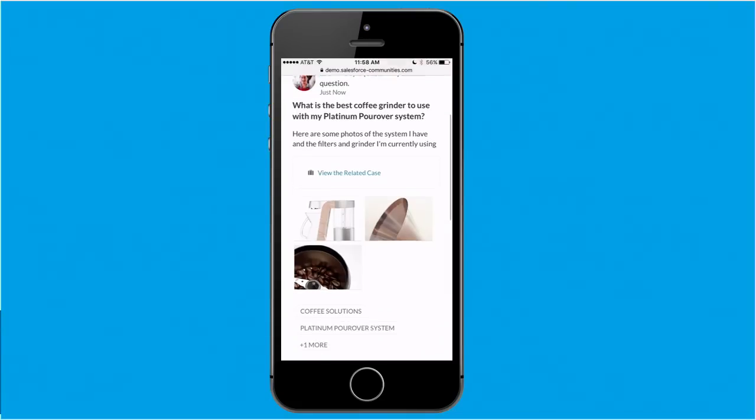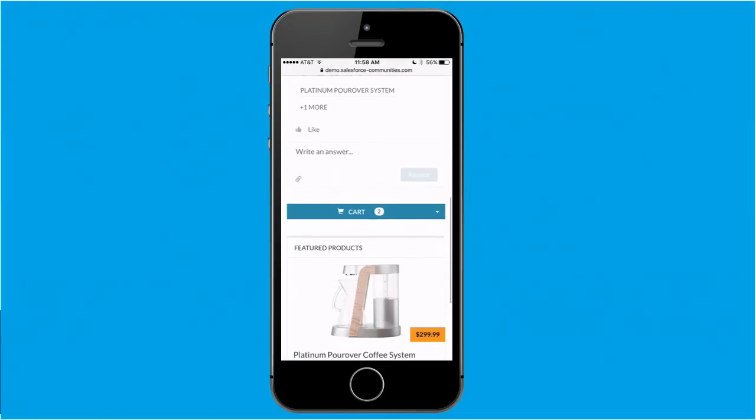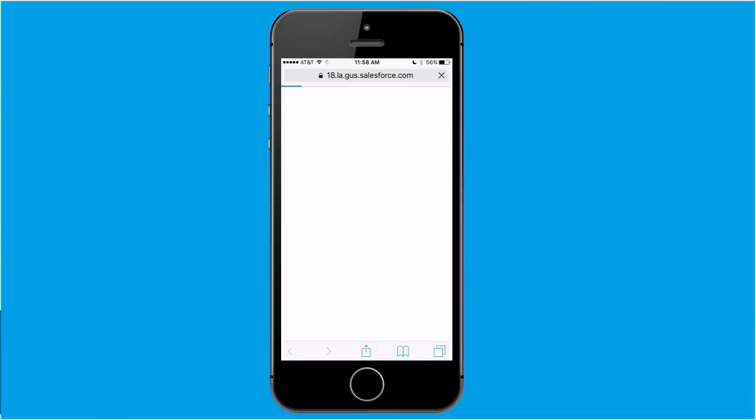Right? So here in the question, she can see that the question's been successfully asked. She can see that a case has been created. Right? But what she really wants to do is, let's say she's really impatient, right? So she's going to hit that Chat Now button, and using Salesforce's Live Agent product, she's actually going to communicate directly with an agent who already responds and says, hey, Lauren, how can I help you today?